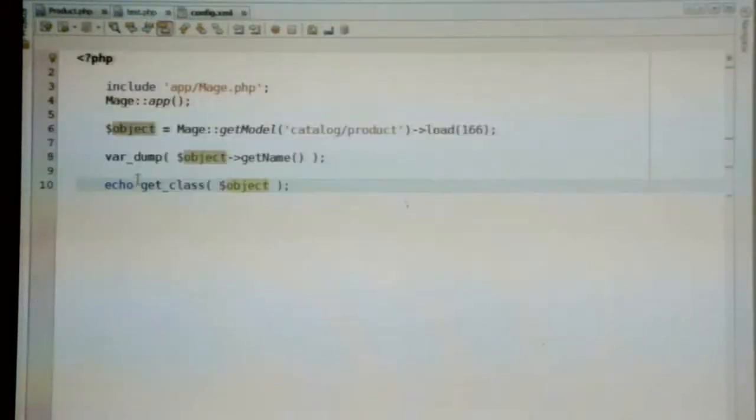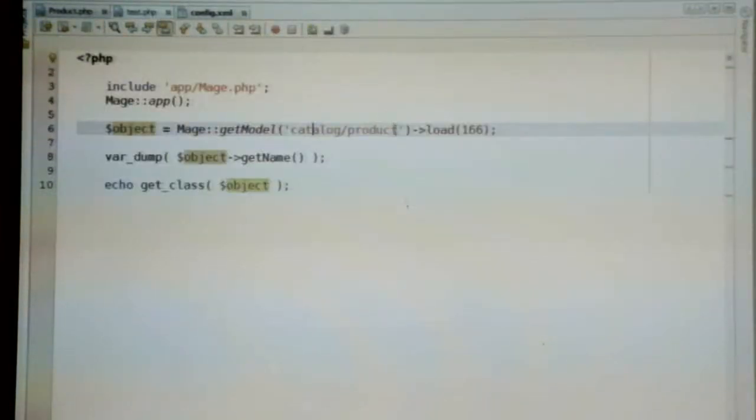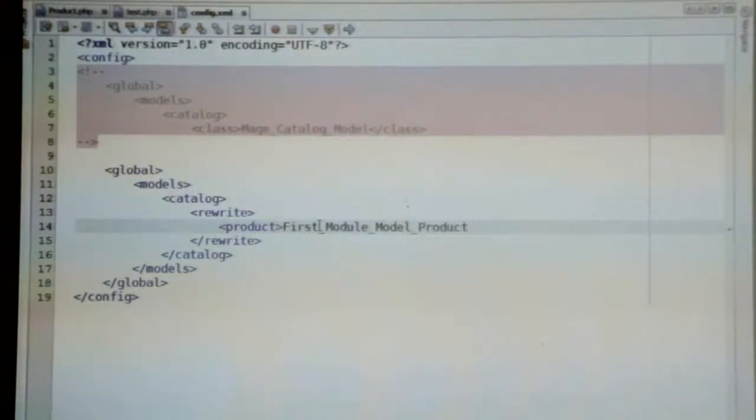So we have catalog. That gets matched here. But before we look for the class node, which would be Mage catalog model, we look for a rewrite node. And if the rewrite node is defined, then we try and match whatever's after the slash, product, with some node on the rewrite. And that's exactly what we have here. That's how this works. So first module, model product. And there you have it.